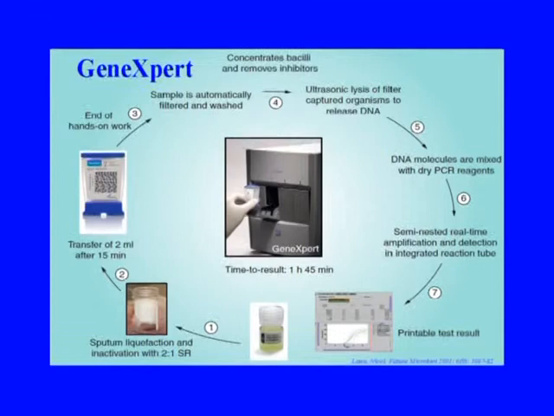I'm sure you're all familiar with Xpert. Is everyone familiar with this test? I see a lot of head nods. So it's a rapid point of care test. It's designed for rapid point of care diagnosis of TB, detects the gene of M. tuberculosis, and also detects the gene for rifampicin resistance. It's all in tubes, so the specimen is put in a bottle, liquefaction reagent is added, and then everything after that is automated, and the test takes about 2 hours to get a result.